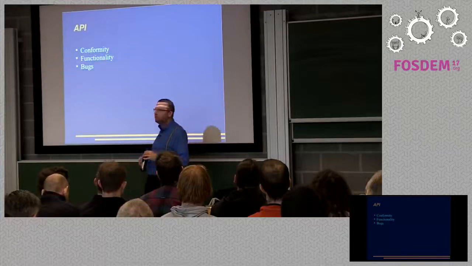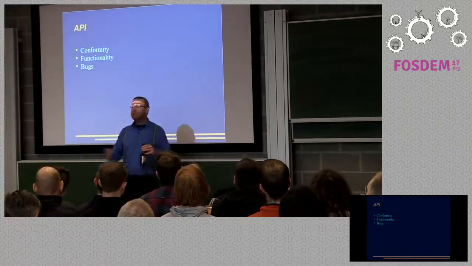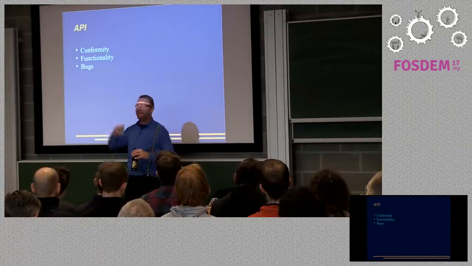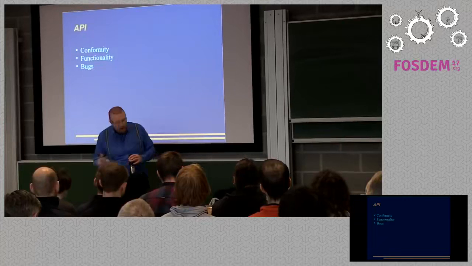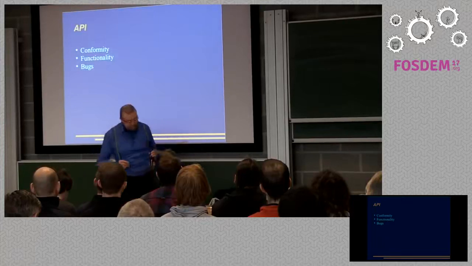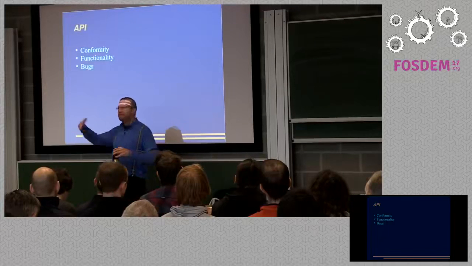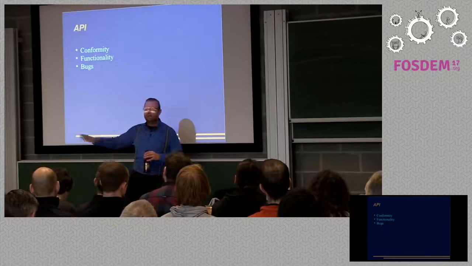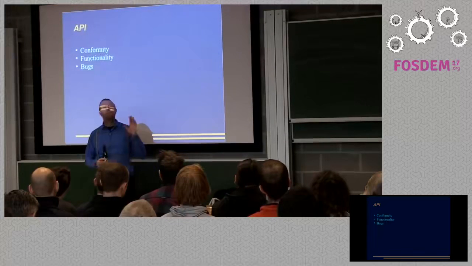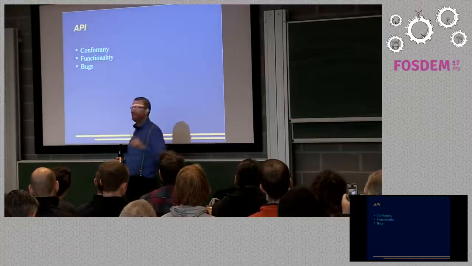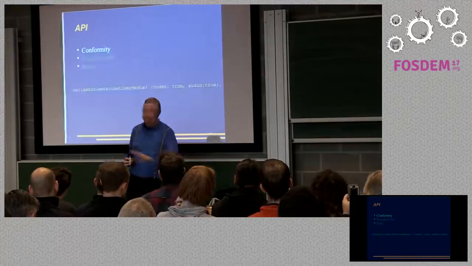So, API. What do you need to do to get around the API problems? Well, the first is conformity. Because let's face it, we have a standard. WebRTC is a standard. And obviously, everyone follows the standard, right? No. Yeah, no. So there's problems there. There's functionality problems, because obviously after implementing the standard, you actually implement the things the standard says... No, they don't implement the standard in the right way. So you've got to work around the implementation things. And no one's ever released software with bugs in it, so you don't have to work around the bugs in WebRTC implementation. Yeah, there are bugs, so you've got to work around them as well. But apart from that, it's easy.